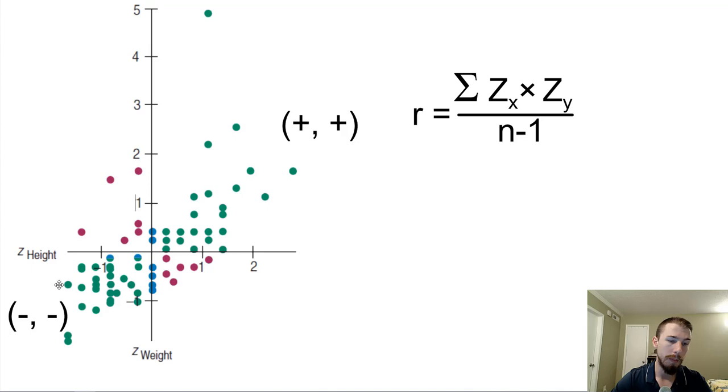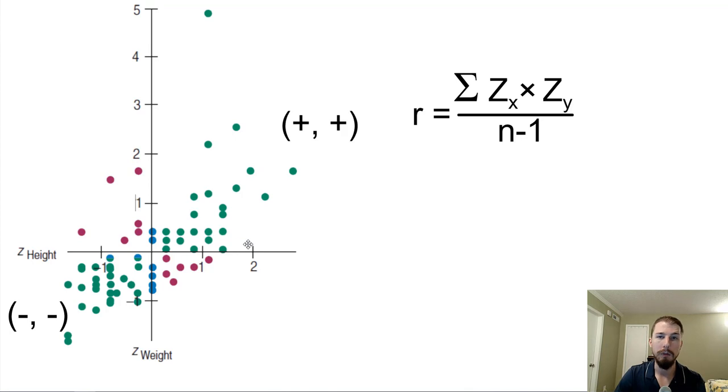And that's why positive correlations go in this direction and negative ones go in this direction, because they have more negative than the positive or whatever. Anything on the blue lines, which are going to have an average weight or an average height, are going to be a 0 for one of the z-scores, and so they're going to be neither positive nor negative, right? So we just call them non-negative, I think is the technical term.